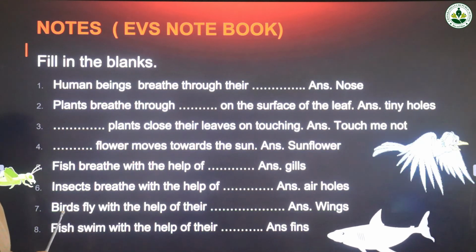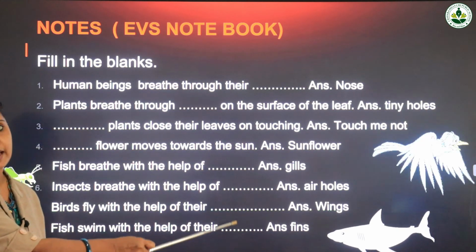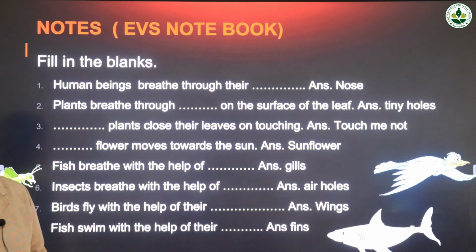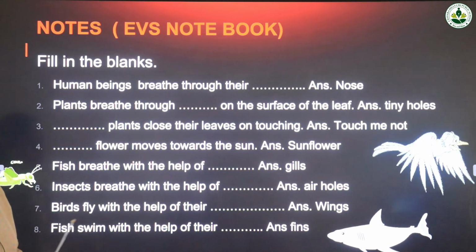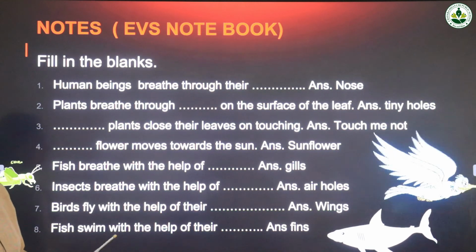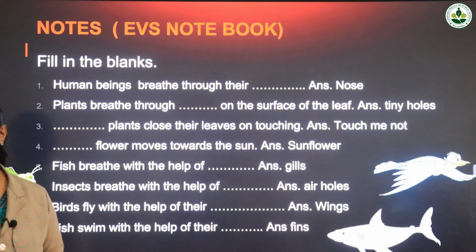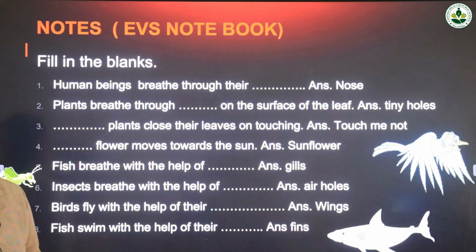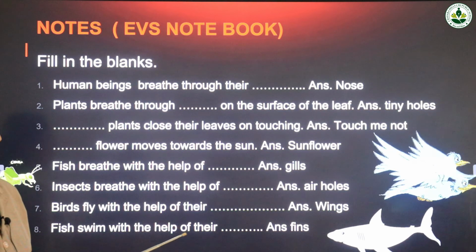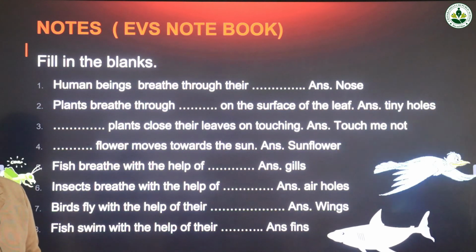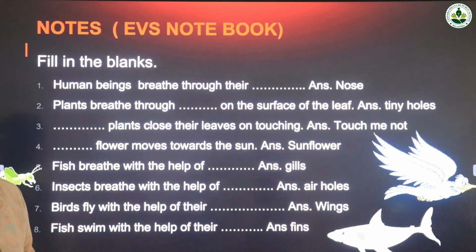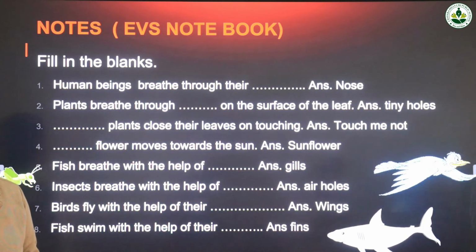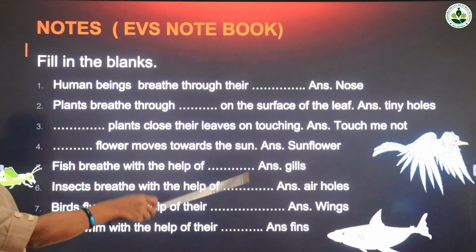Seventh one, birds fly with the help of their dash. All of you know the answer, isn't it? Birds fly with the help of their wings. Now last one, fish swim with the help of their dash. Fish swim with the help of their fins. So fish swim with the help of their fins. So these fill in the blanks questions and their answers you have to copy down in your notebook, and you have to study the spellings of these answers.